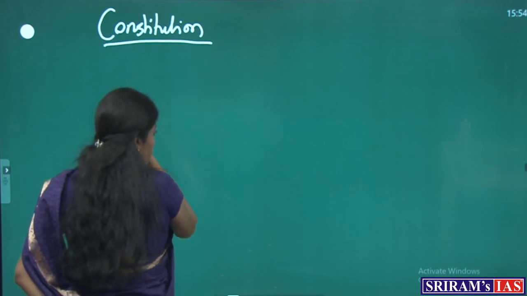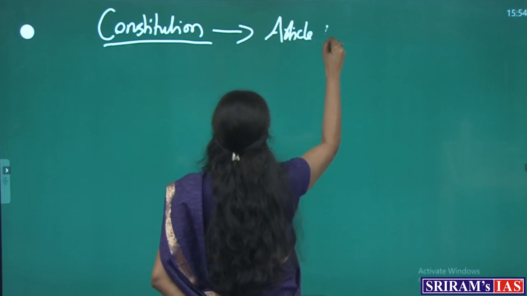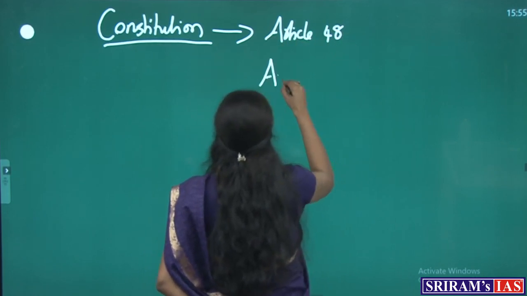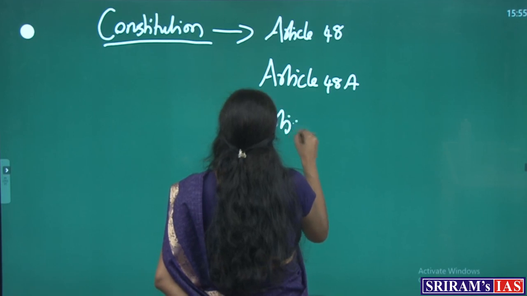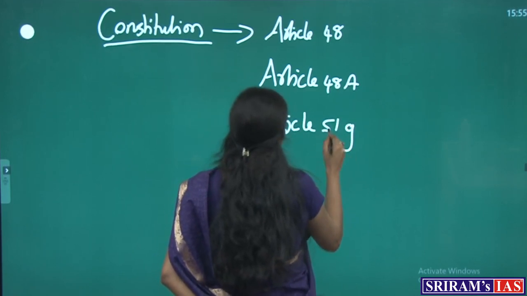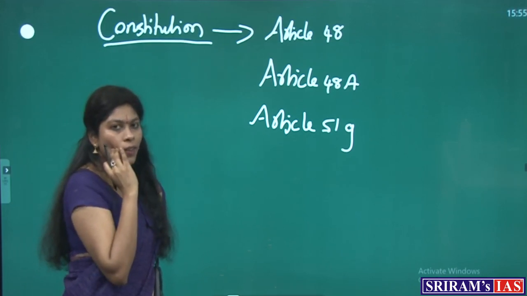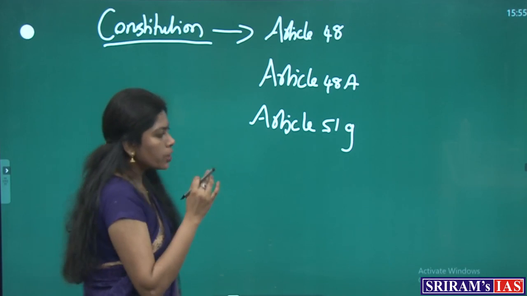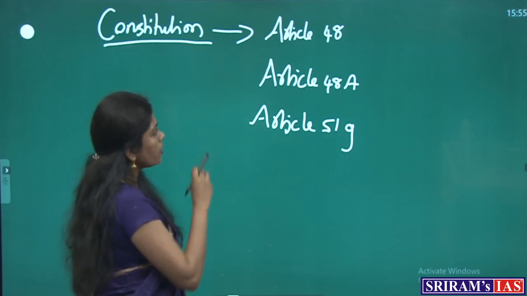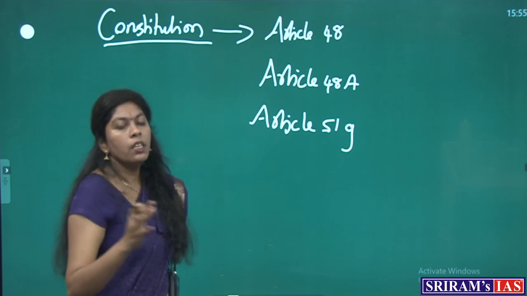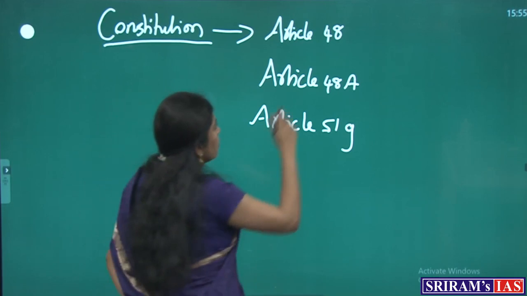Okay. In that you would have definitely come across Article 48, Article 48A, Article 51G. First of all, you should know the base of any topic you take. My way of teaching ethics is this way only. You should know clearly what all you have related to that. I am not going to discuss elaborately here, I am going to give some clues, like these are the things which we have in the form of acts, rules, regulations, conventions, or these are some of the bodies which are established for protection of the environment. This way I will be giving some details.